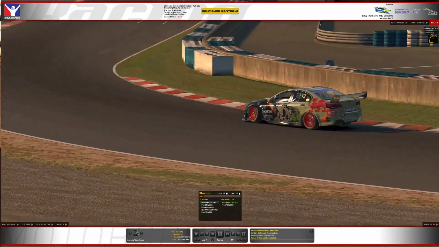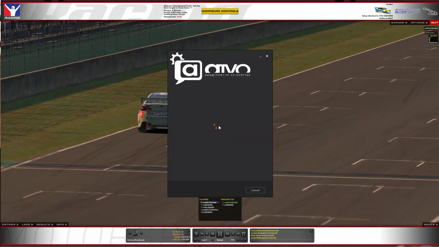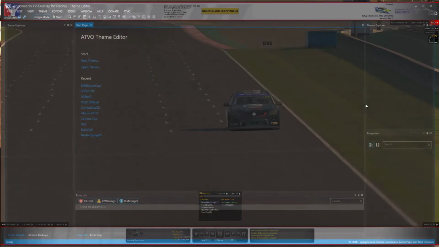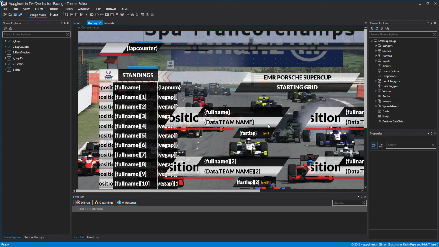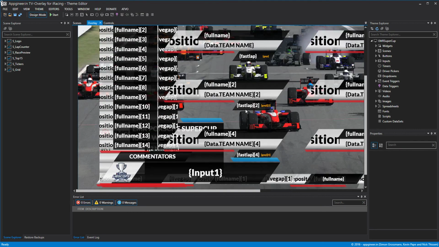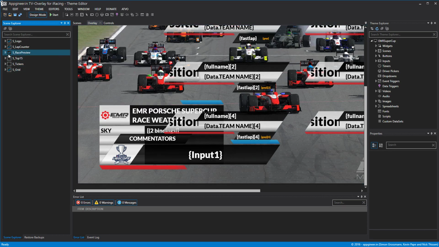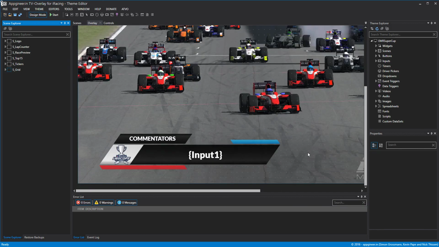Has anyone got anything else they want me to go through before I wrap it up? As I said at the start, it really comes down to what your preference is, whether you want to design all your graphics before you start, or whether you want to do them on the fly and just have all your individual widgets cut out to the right size, or whether you wanted to determine them, have them all set up and create it in Photoshop for the right size. It really comes down to what your preference is.